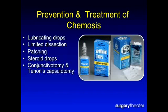So how do you treat the chemosis? Typically on all my blepharoplasty patients, I just give them artificial tears from the beginning. So we instruct them to get artificial tears, typically the ones without any preservatives, and you use that 3 to 4 times a day on a regular basis, starting from the first day after surgery. And during surgery, again, my newer techniques are very minimalist. My lower eyelid blepharoplasty is done with a 5mm incision on a transconjunctival approach, and it doesn't require any sutures or anything, and it makes a huge difference.